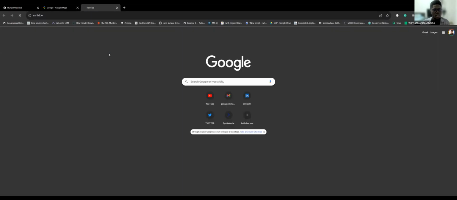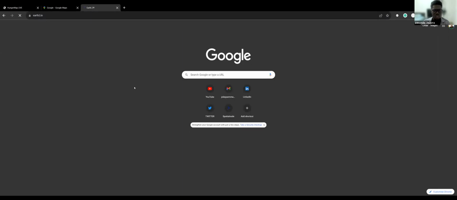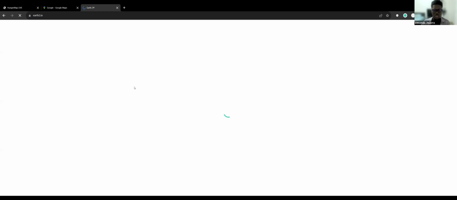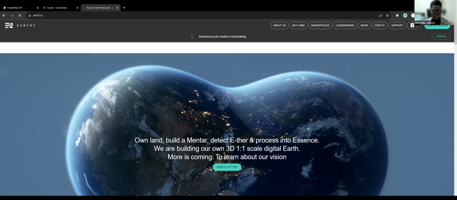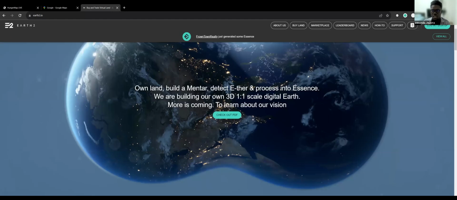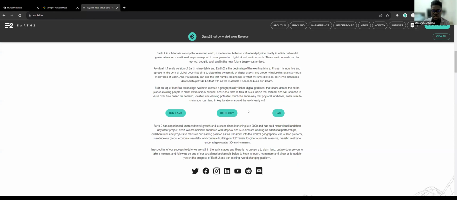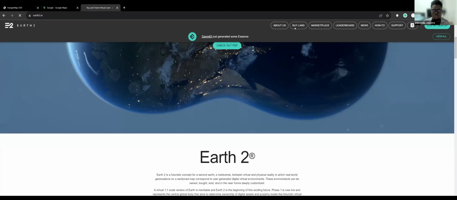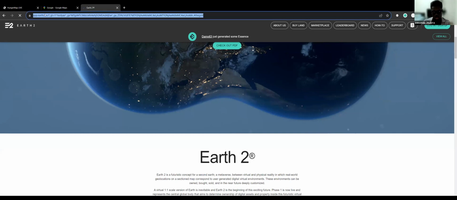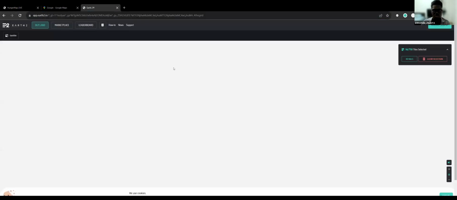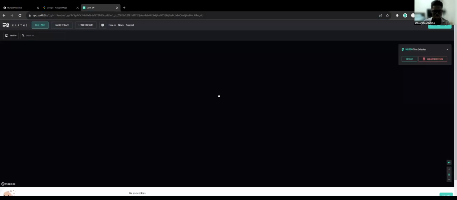So there are different applications of GIS and Web3. There's even one I've seen recently, which is very interesting: having a digital version of land, your own land, like buying land in a digital land, sort of. Let me click on buy land. I'll also drop this in the chat, in case you want to check it out. It's a very cool feature because I've also been researching that line and I saw it and it's very interesting, so I thought I should share it.